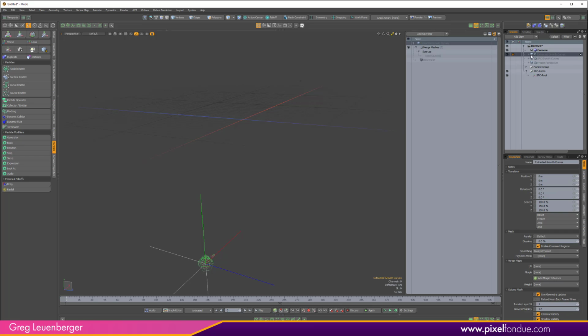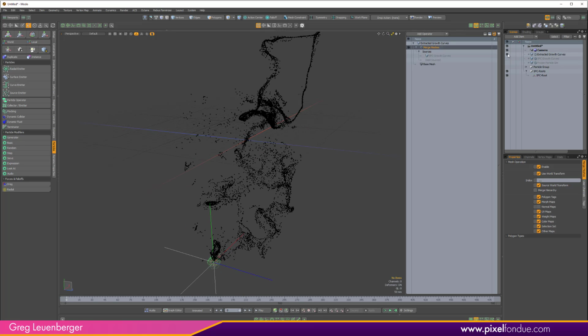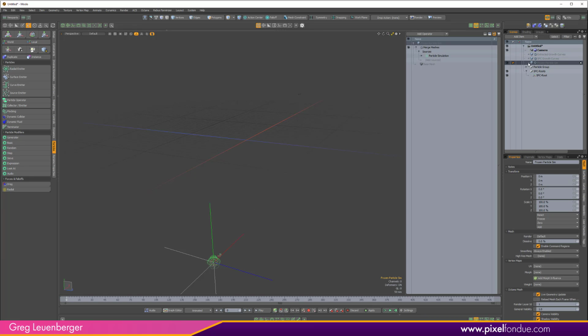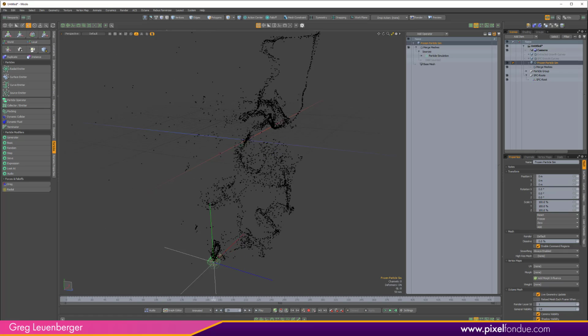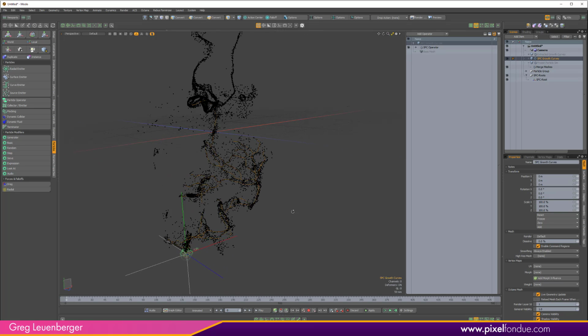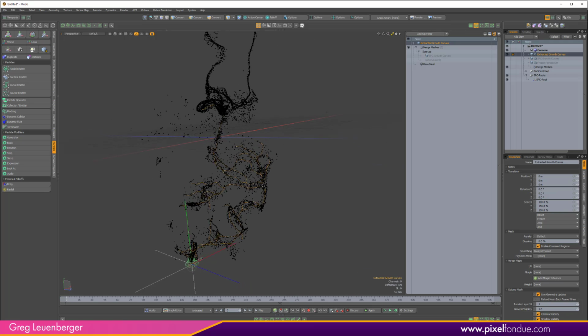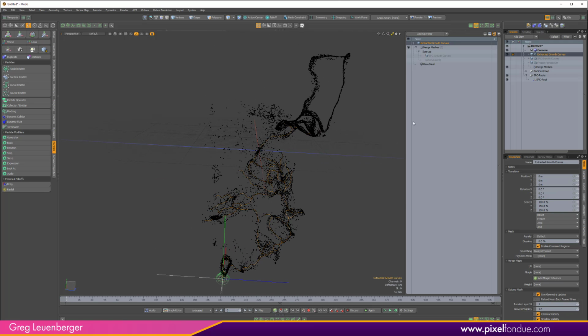So we hide that, and here on our extracted growth curves, our source, we want the SBC growth curves. So now I just hide this one we just made. So here's the SBC growth curves, which is using the particles from this merge mesh here. If I drag through here, here's our frozen particle sim, or merge mesh particle sim, a bunch of points. And then we took that and we froze the last frame and we grew these curves in it with the SBC operator. And now I'm going to merge that into this new mesh, and I'm going to do some other mesh operations to delete these extra points.